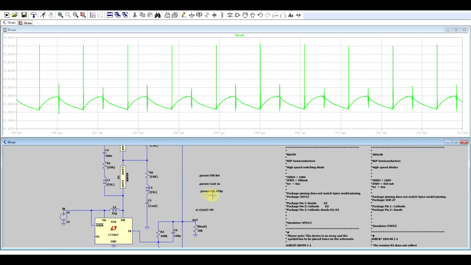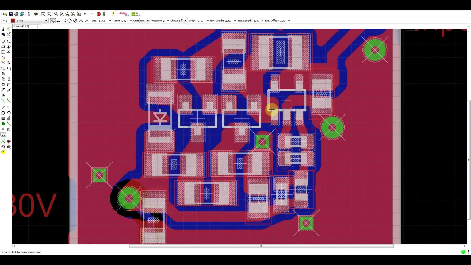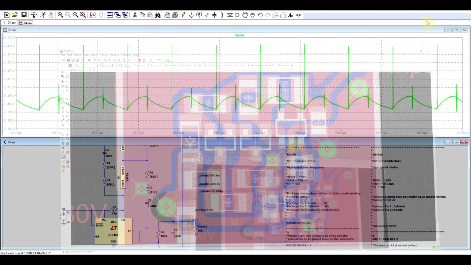So one of the major contributors to the output noise will be the inductance of the traces. If your layout is all spread out like this, you will have bigger problems than if you manage to get it much more compact and get the traces much shorter.